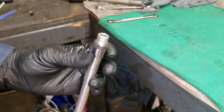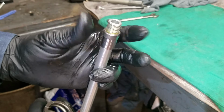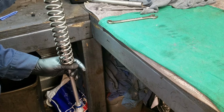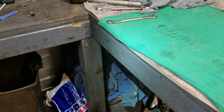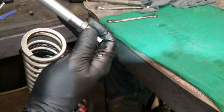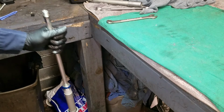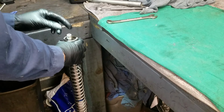All right, before I go any further, see this right here? I'm going to bottom this out all the way down. There we go. Make sure you do that. It's very important. And inside here is a little rod. Make sure that stays in there. If you flip this upside down, that will come out. And when it comes out, there you go. You've got to make sure it goes all the way back in. All right, slide the spring on. Pretty simple. Okay.